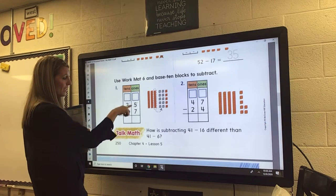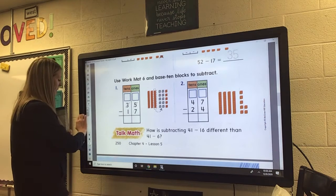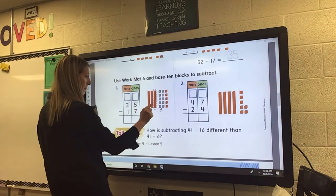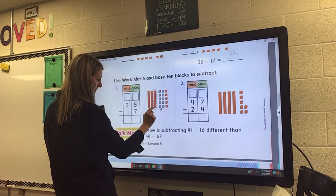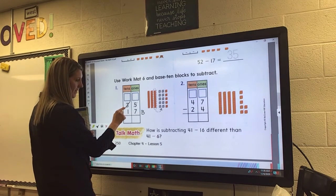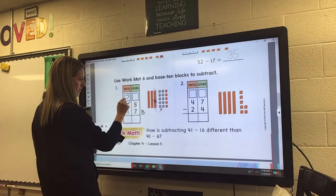So if I go down here, 5 minus 7, I can't do that. Bigger bottom, better borrow. So I'm going to go over and borrow this from the tens column. So I'm going to put a B there. Bigger bottom, better borrow. So cross this off. This 3 now becomes a 2.